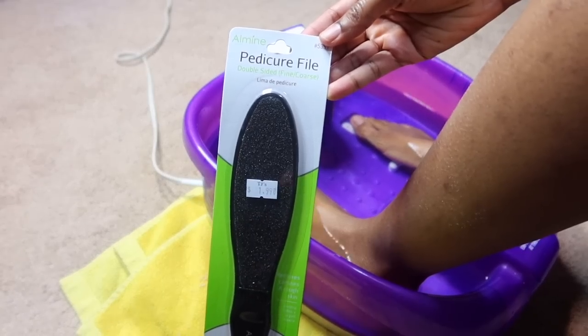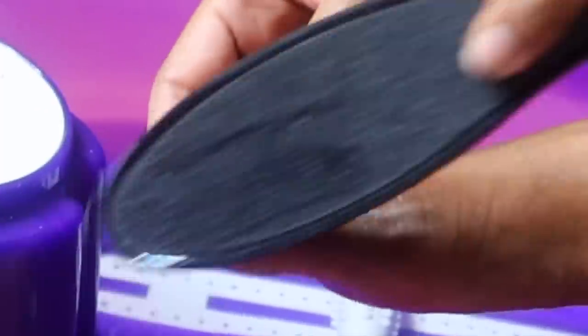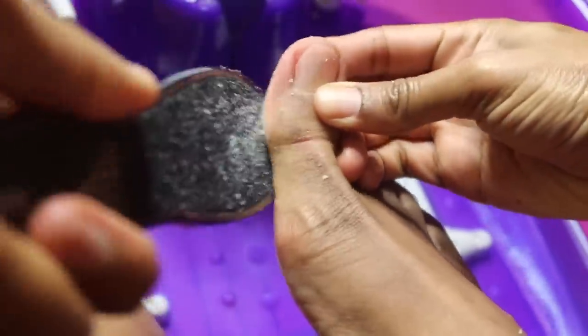Now I'm gonna go ahead and get my pedicure file to get rid of all the dead skin that I have on my toes. As you all see, my big toe is a little bit curved, so the side of my big toe is very much giving me crusty grandma. So I'm gonna go in with the rough side of my file just to get rid of all of that. And then once I'm done with the rough side, doing this to my toes, my heels, things like that, I am gonna come in with the smoother side just to buff everything out so that my skin is smooth to the touch.